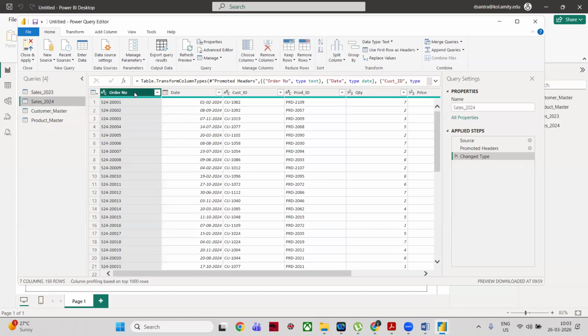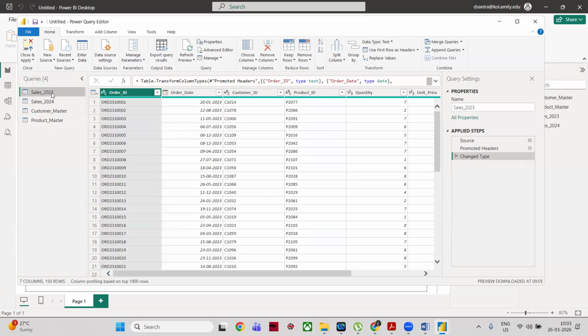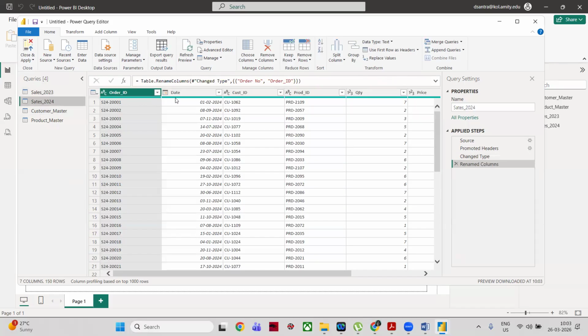So in case of order number, we have to rename it as order_ID. Done. Then in sales 2023 we have order_date, so in sales 2024, in place of date, you have to rename it order_date.